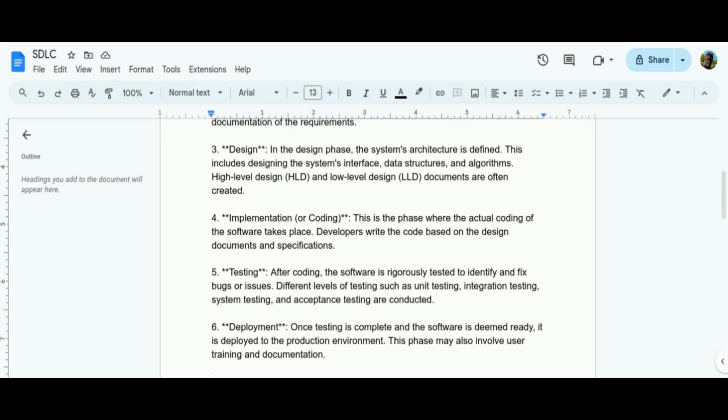And what is unit testing? Unit testing is when we test each unit. And when units are integrated with each other, the testing we do then is integration testing. System testing is when we test after all the parts are integrated.